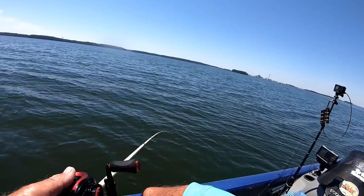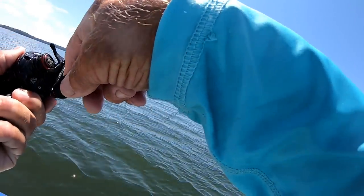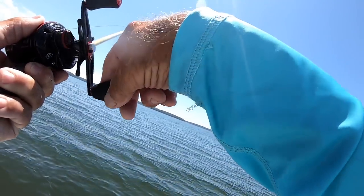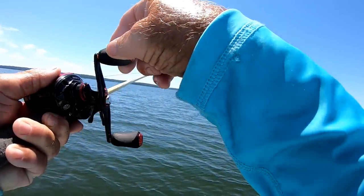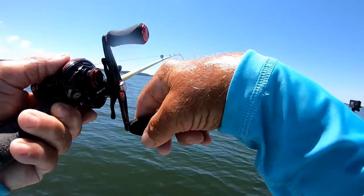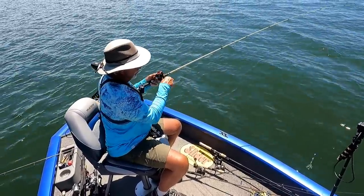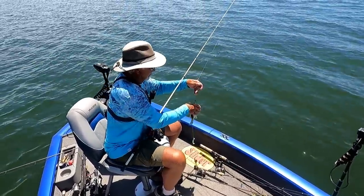Got braid line on here. Could be it. There you go. There you go, let's see if we can catch three. See if they'll chase him up. I mean, he ain't got but one so far. He goes, no, still ain't but one. Ain't but one. And he's a little one. That doggone little one.